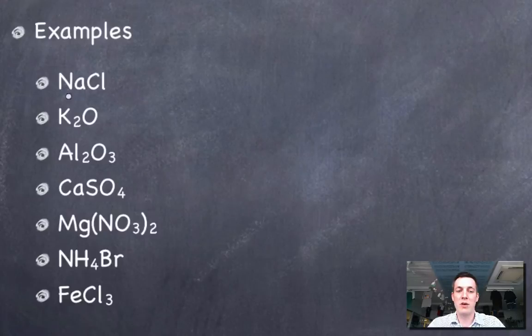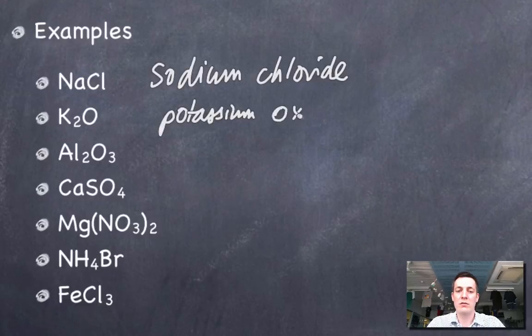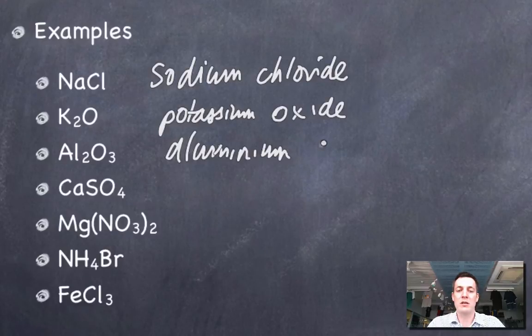Anyway, here's a sodium ion joined to a chloride ion, so quite simply the name of this substance is sodium chloride. Now, if this next compound was covalent, which it's not because it's got a metal in it, it would be called dipotassium monoxide, but we don't have to bother saying how many of each ion there is. We just call it by the names of the ions that are in it, so potassium oxide. This one's got 2 aluminiums and 3 oxygens, but we don't have to worry about how many there are when we're coming up with its name. We just call it aluminium because it's got aluminium ions in, and aluminium oxide because it's got oxide ions in.